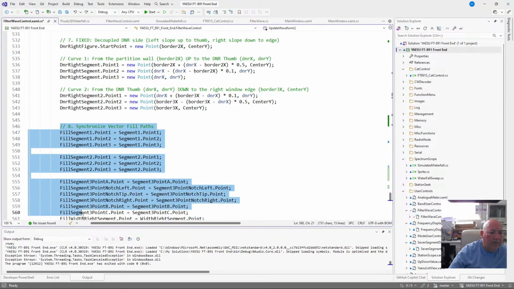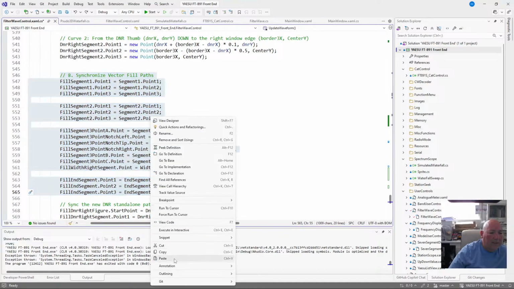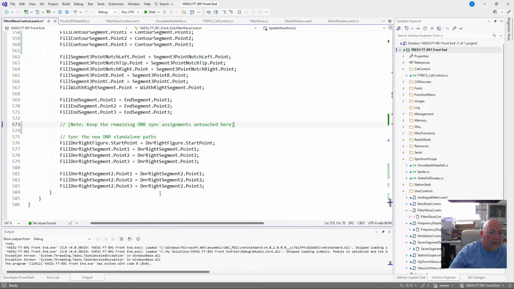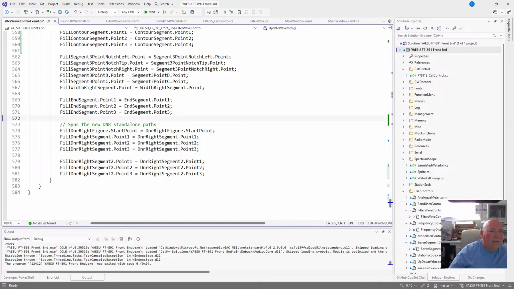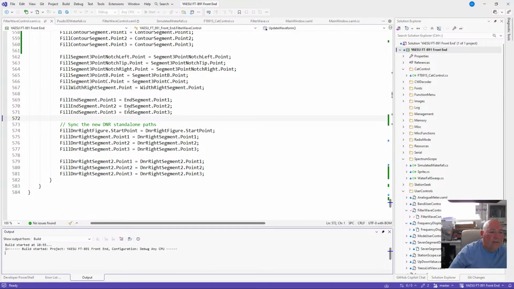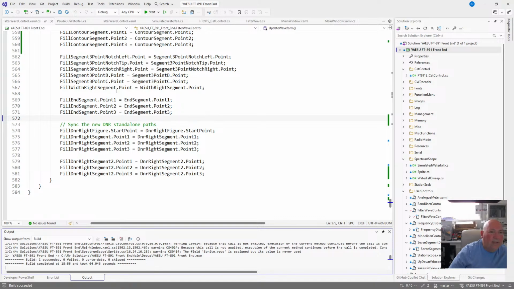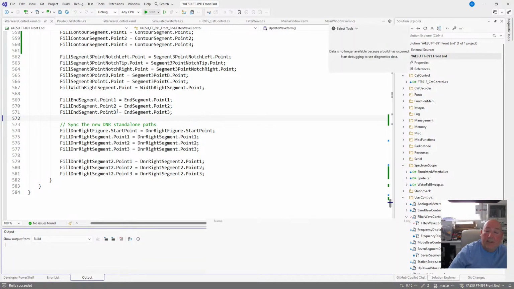Wants me to go down to point 3. Paste. Build. Let's see what happens. Build succeeded.